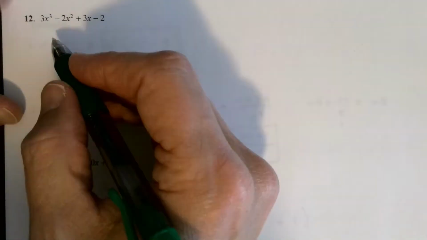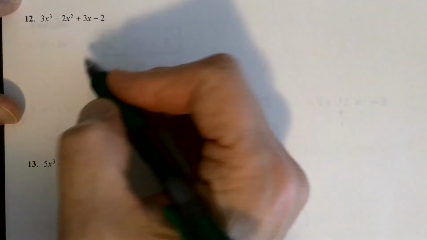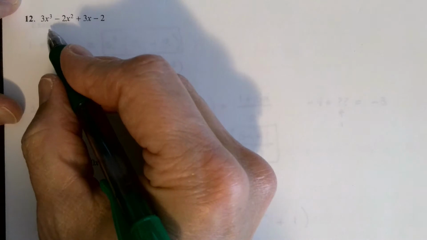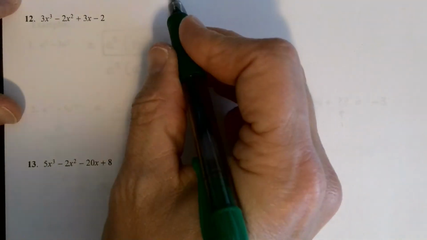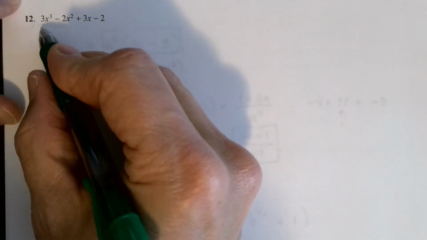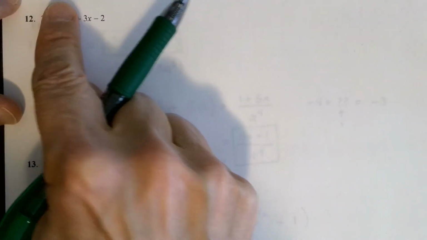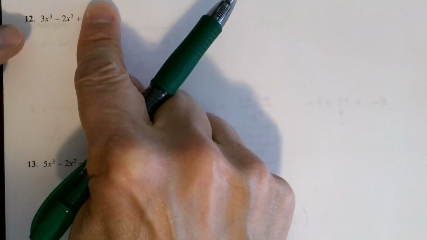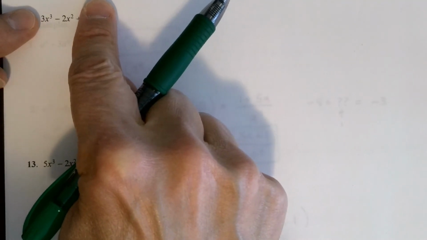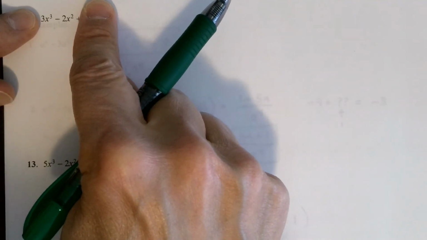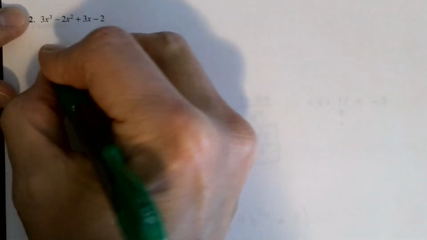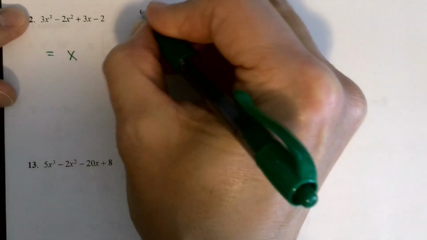And so, there we have it. We're moving on to what? Trying grouping. How do we do that? We look at the first two terms. We group the first two and group the last two. We try it this way first of all. Can I find a greatest common factor from just the first two? Well, yeah, I can factor out an x squared from the first two. So I can factor out an x squared. So by the way, this is grouping.